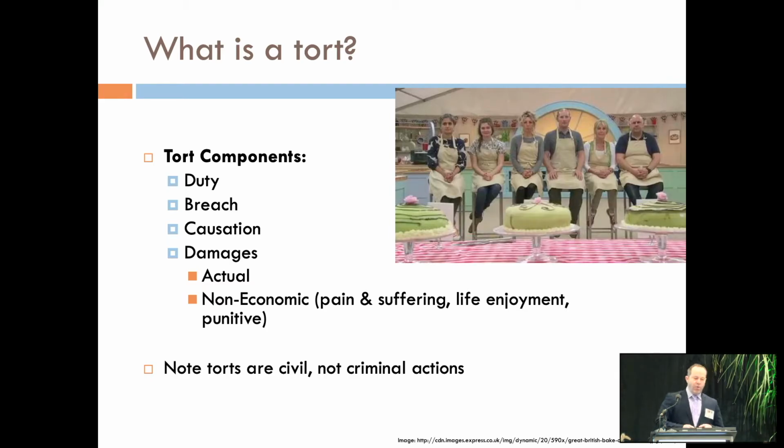There are 2 types. One is actual damages, meaning the person's medical bills, their financial losses from work and so forth. And then there are also non-economic damages, which include things like pain and suffering, reduction in life enjoyment, and punitive damages. In medical malpractice, non-economic damages are commonly capped. So they're usually not out of control, which is good. And torts are always a civil action. When we're talking about this, this is a civil system. It's not a criminal thing. That's a completely different system, which interestingly has also been in the news lately.